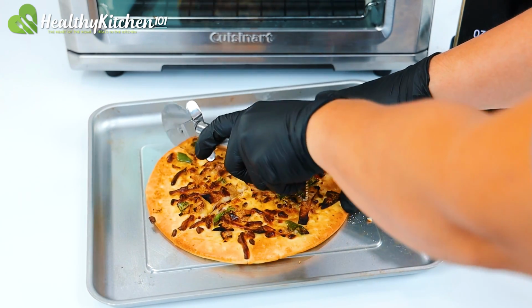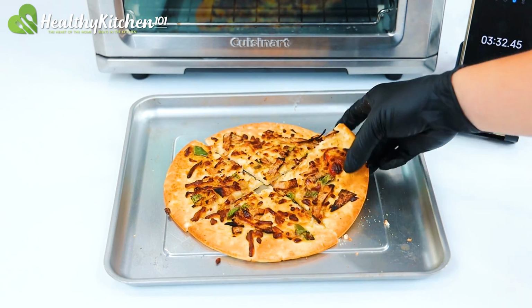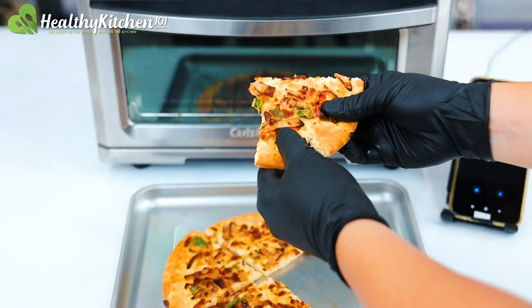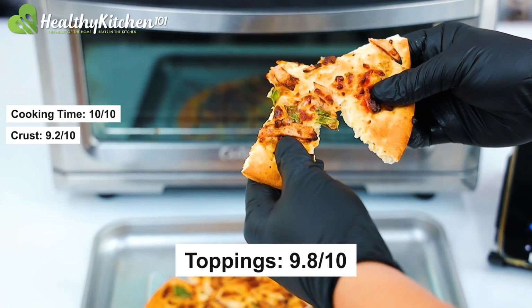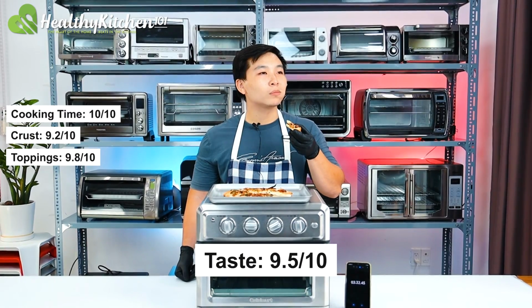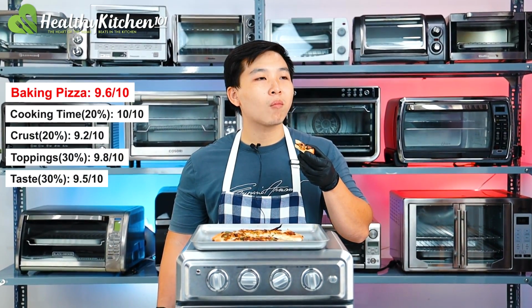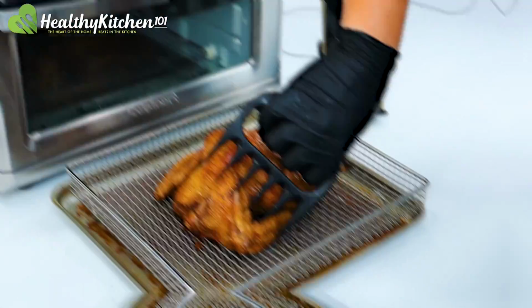The pizza itself also had excellent even coloring all over from the good convection system. Thanks to the high and steady temperature, the melted cheese was also perfectly caramelized, earning it a 9.8 out of 10. After tasting, our chef gave the pizza a 9.5 out of 10. To sum it up, the Cuisinart baked a very appetizing pizza, scoring a 9.6 out of 10.